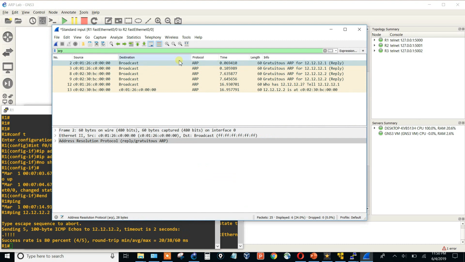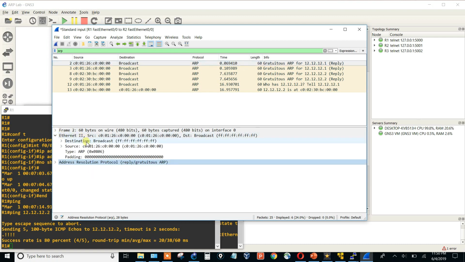And this is actually a gratuitous ARP, which means this router, as soon as it came online, it was saying, hey, everybody, I'm 12.12.12.1, here's my MAC address. And you can see here's the source, and then the destination is all F's because it's a broadcast message.